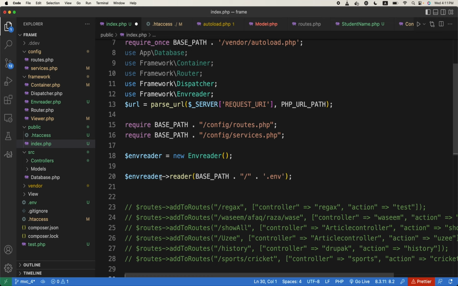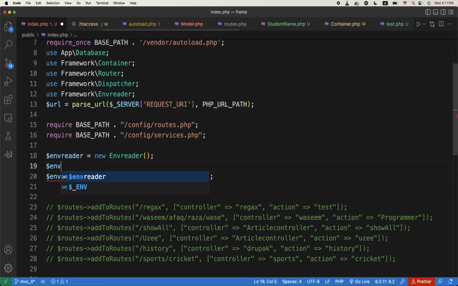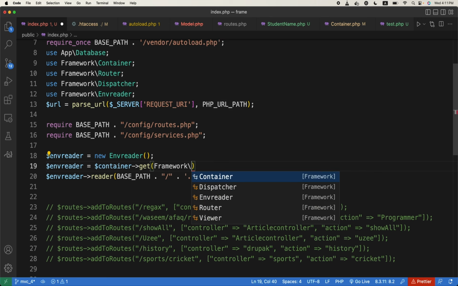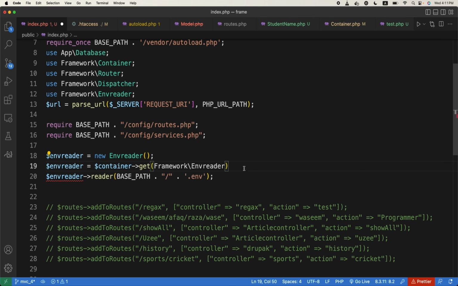So rather than this, what we can do is $envReader = $container->get, and what we should get is Framework\EnvReader::class, the string name of the class, so it returns that. This is probably fine now.